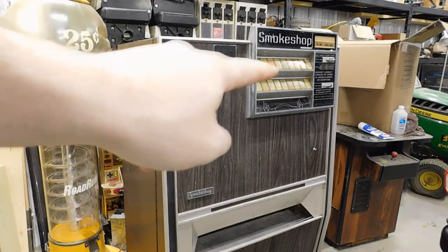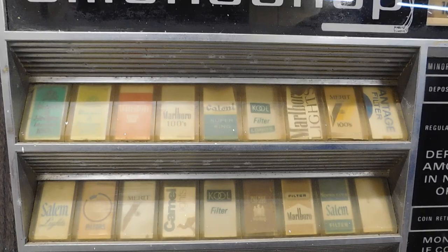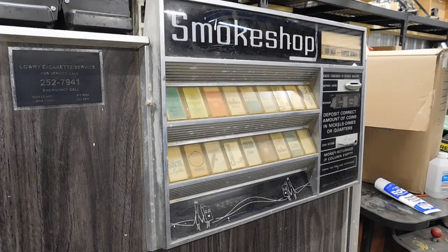If you extrapolate that concept out, you'll eventually get to the point where you can achieve some sort of limited form of automation. And that leads me directly into the topic of today's video. This is a cigarette vending machine from the 1950s. It's essentially an automated, electronic clerk. It's able to count money and then give you a selection of different products at different prices and deliver those products to you, all without any sort of computer processor. However, this particular machine is currently doing absolutely nothing when you plug it in. So you might want to sit back, light up a cigar, and get ready for another full-length episode.